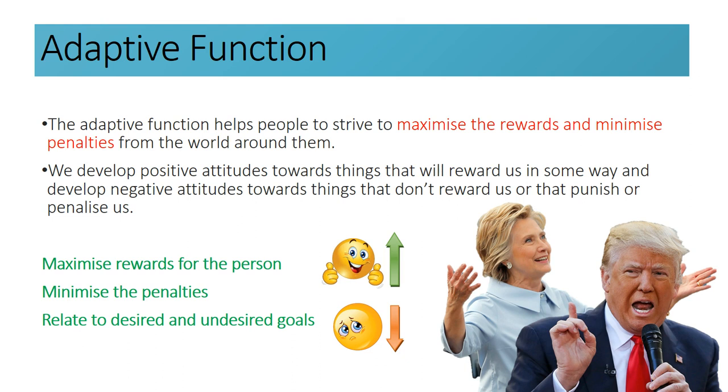The adaptive function also works in social situations. If a person holds and/or expresses socially acceptable attitudes, other people will reward them with approval and social acceptance. For example, when people flatter their bosses or instructors, and believe it, or keep silent if they think an attitude is unpopular. Expression can be non-verbal, so think about when politicians kiss babies.